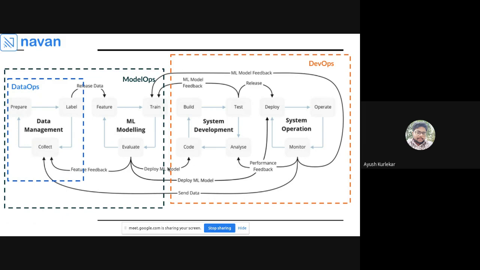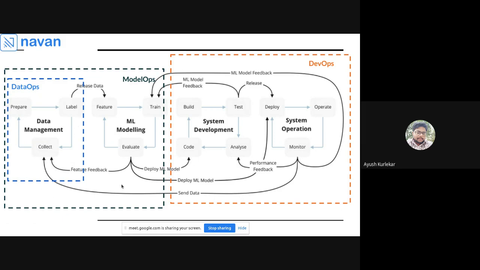So hence, we need some experiment tracking. We need log management. While in model development, we need to track all these things. Then once the model is trained, you need to store the model along with its version and its metadata. Let's say the accuracy was so and so, you need to track this and store the model so that later you can easily open it and get all the metadata. So that is what we consider as model ops.